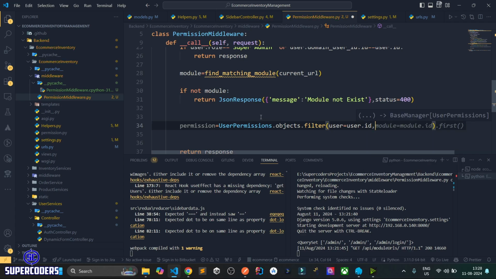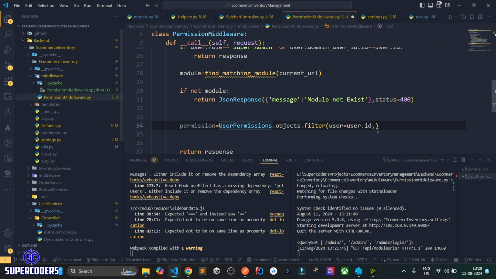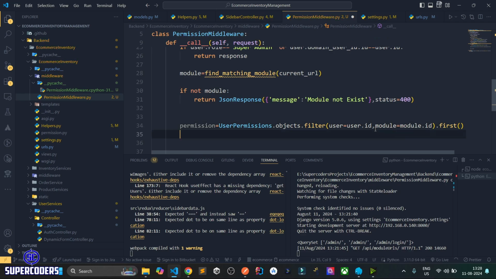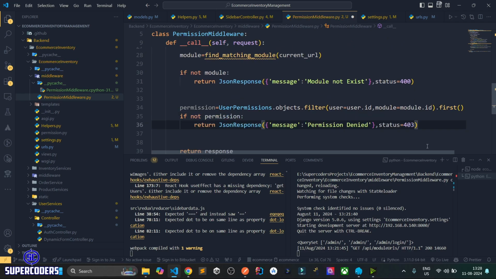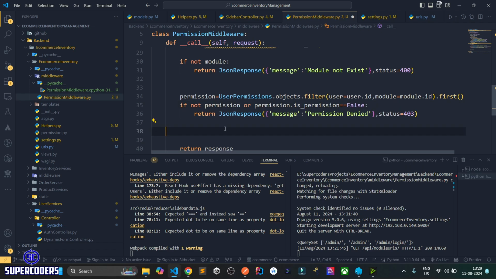Then what else? It's module. So module equal to module.id, .first. If not permission, return permission denied. Or permission.is_permission equal to false, return the permission denied.